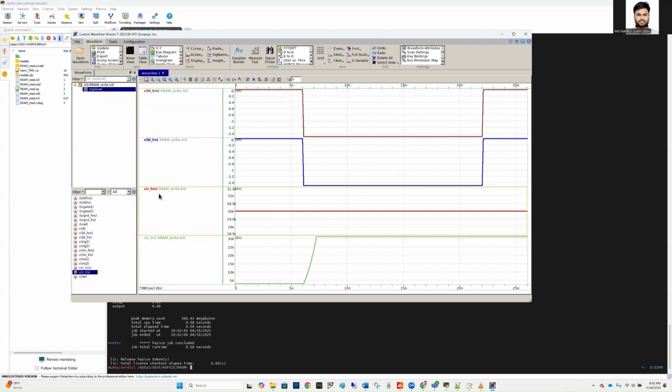So this is the first cell which was initially in the high resistance state. And what was our target? To convert every cell into high resistance state. So it was already in the high resistance state, so there was no change in it. But the second cell was in low resistance state, as you can see, and after our write operation, it goes to the high resistance state. So if we define high resistance state as zero, here we have been able to perform the write zero operation in both of the cells. So that's how the write operation works in resistive RAM.